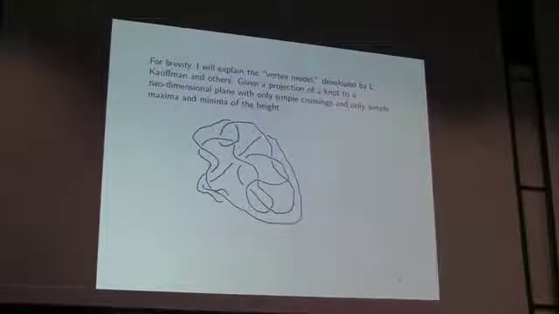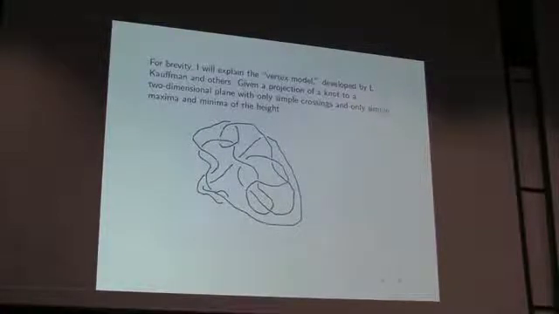We project it in such a way that there only are simple crossings, and also so that the vertical function, the height function on the screen, has only simple maxima and minima. For example, there's a simple minimum here and a local maximum here. I perhaps should have drawn that a little bit more carefully to make sure that they're really simple.